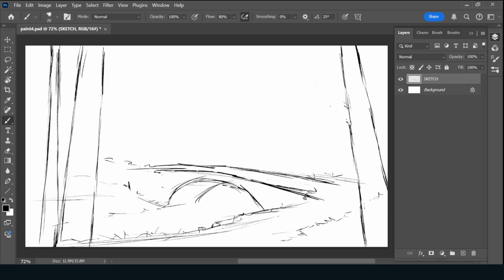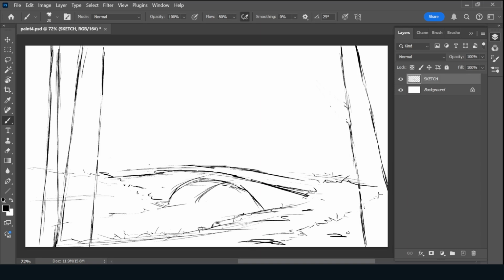Initially, I keep it loose. Even if I'm sending off to a client, the first step before I clean it up is just loose, just finding the basic layout, getting the composition and the shapes down, and then going in and cleaning up what I need to clean up. I jump around between the background, middle ground, and foreground when sketching, just because that's how my brain works. I can't focus on one section when sketching.